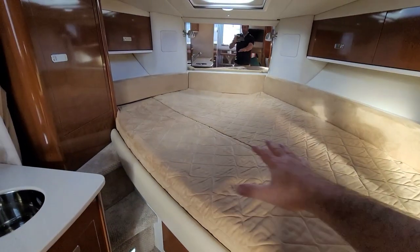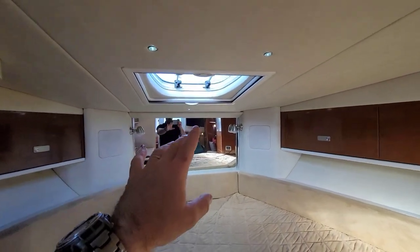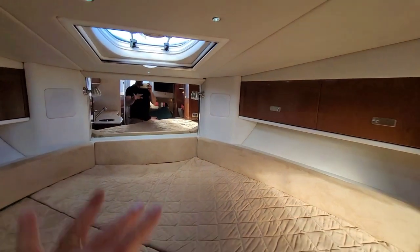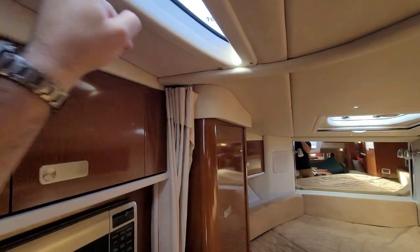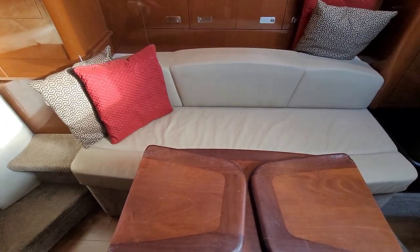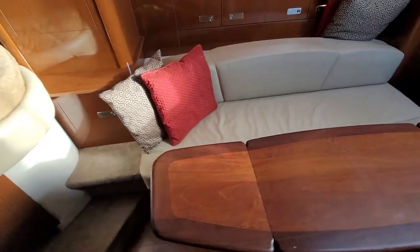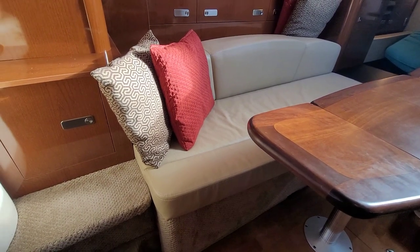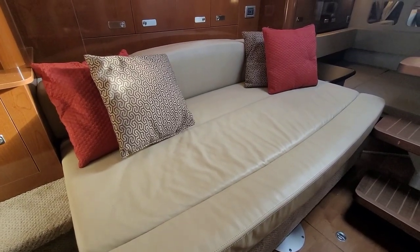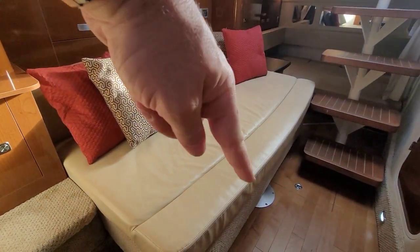Let's head down below. Up forward we've got the master berth with a nice little skylight. Here you have a flying screen or a blackout shade which comes up from that side, a couple of reading lights, and little skylights here with covers. Then starboard aft we've got this large settee with a bowed-out table here. This settee actually also doubles up as a berth — we've got the berth which just slides out from the bulkhead, and you can see the table base is right there and it just removes out, giving you this large berth.